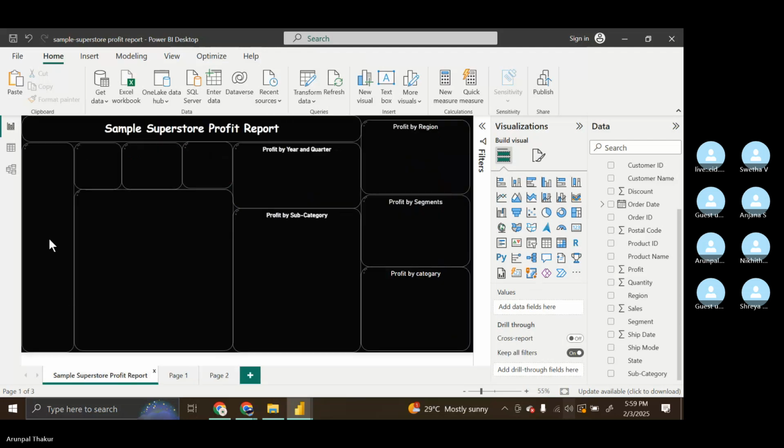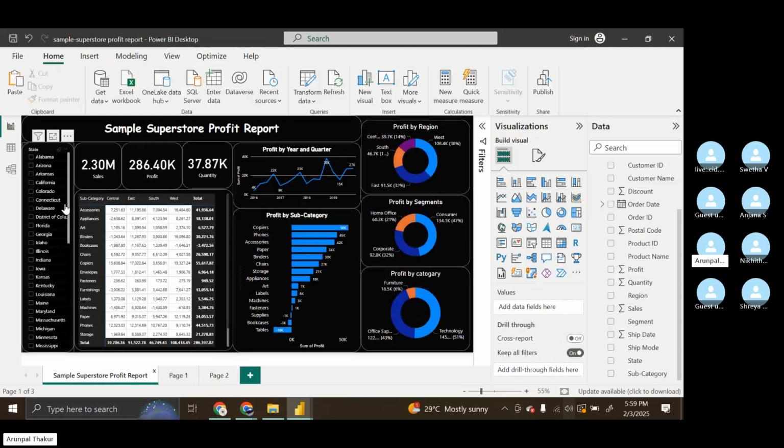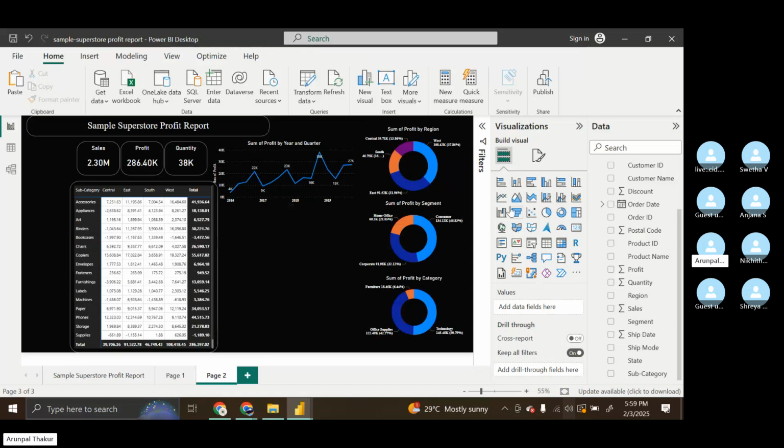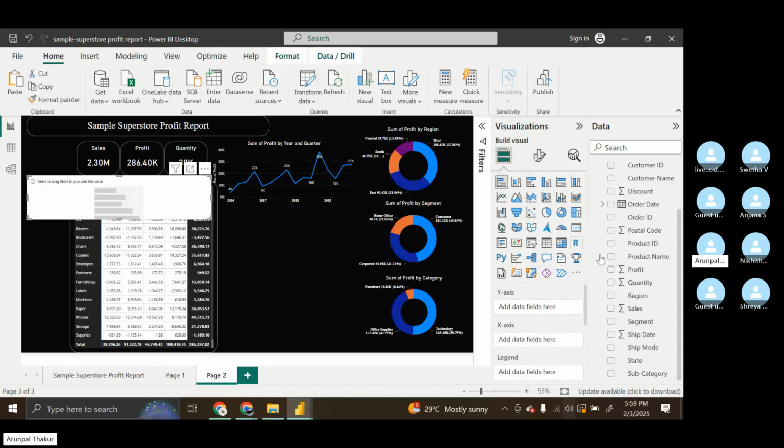Slicer. Slicer is for state. Profit by subcategory. Two things are remaining. Take the bar, profit by subcategory.